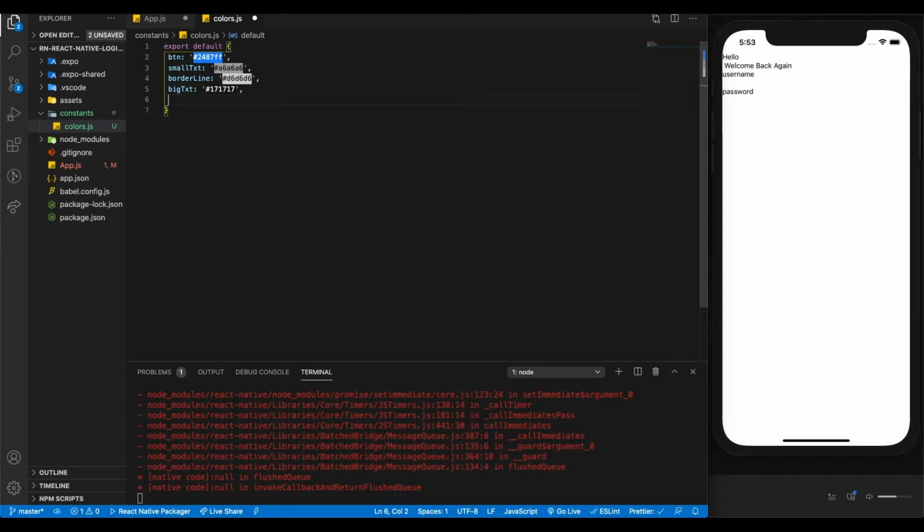And for my background, I want to have this color also. It's FAFAFA. Okay. And for my small prints, okay, you may be saying, I thought you said for your small text you already have a color for it.